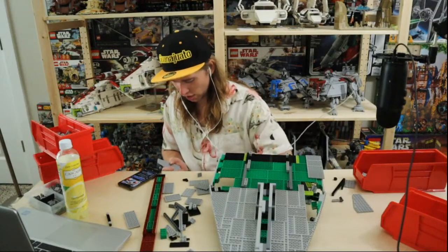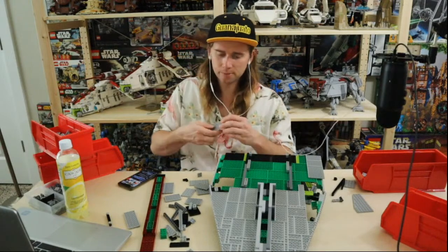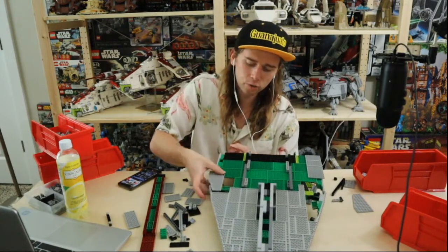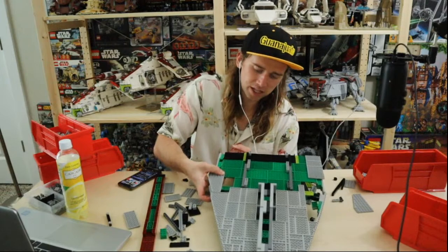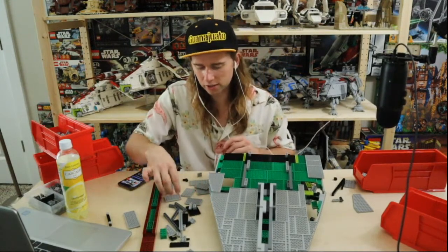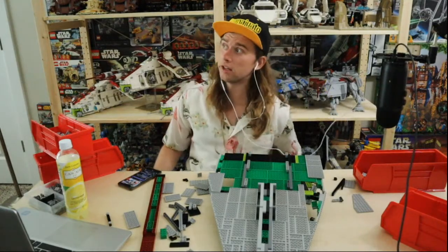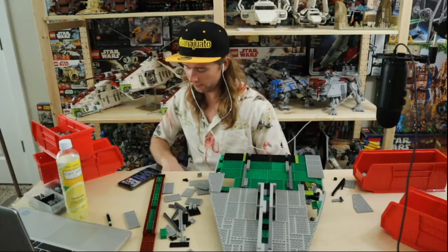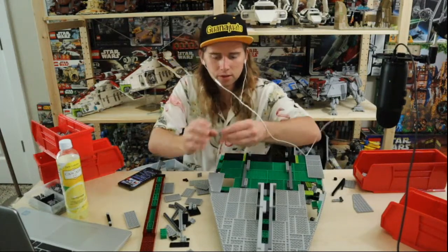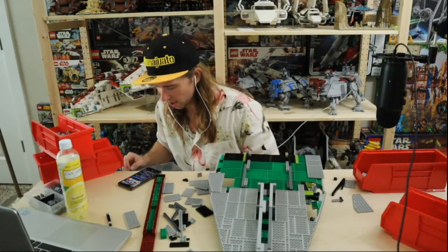30 people in the chat. Let's go. Remember, if you guys want to get a sneak peek at the custom gunship that I finished, don't forget to smash that like button. When we hit 70 likes, I'm going to do a reveal and show you guys the modifications I did to it. It actually looks quite different from the official version, because there were some things that really bothered me about it, so I went ahead and changed that.